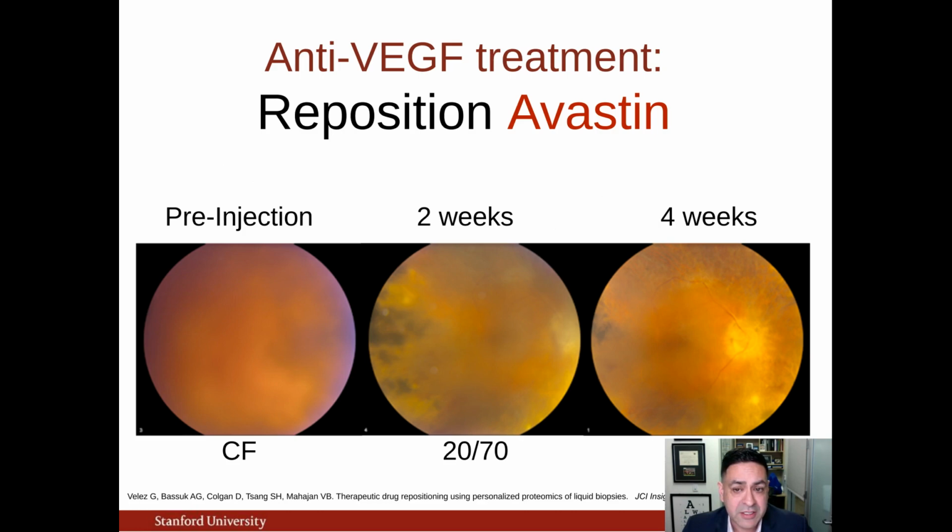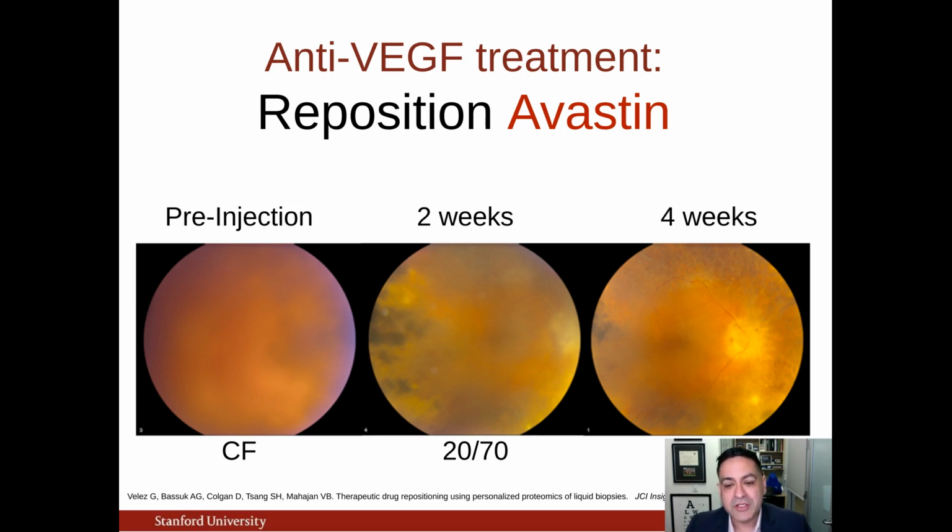We gave an injection of Avastin, and then 2 weeks later, the blood started to clear. 4 weeks later, the patient was back to baseline with all the blood gone, and the vision had improved to 20/50. And so with the knowledge of proteomics of what cytokine was present, we were able to take what was normally a surgical disease and turn it into something where we could give an in-clinic injection of a specific therapeutic against a single cytokine and make a significant change in the disease.